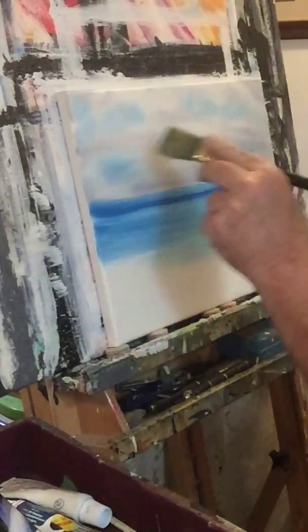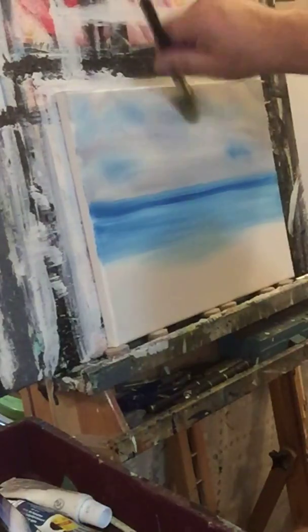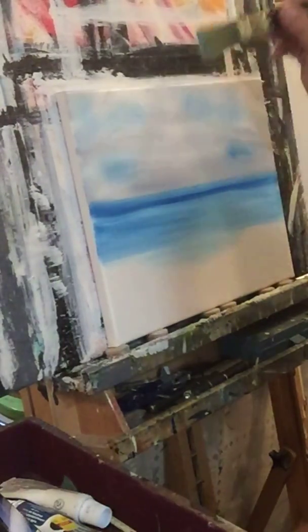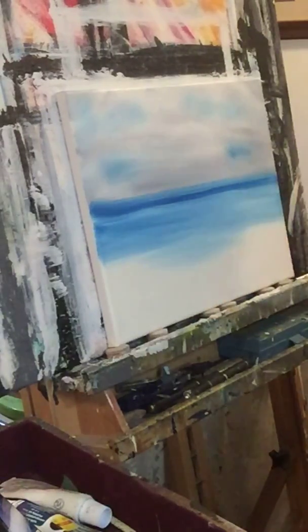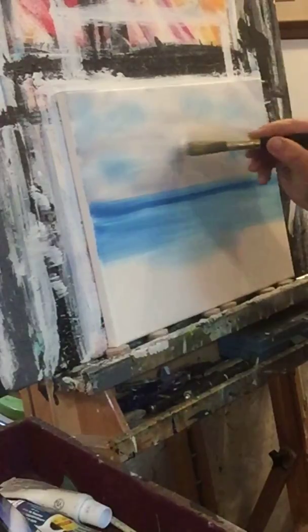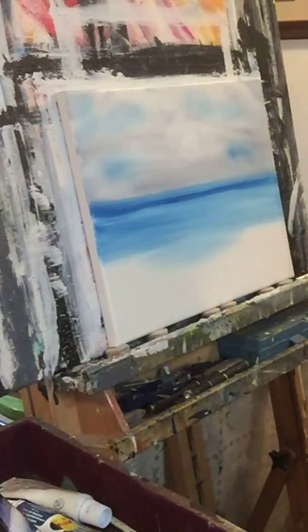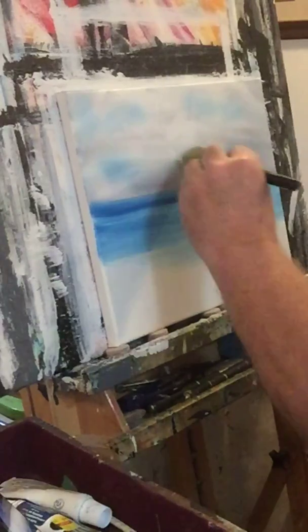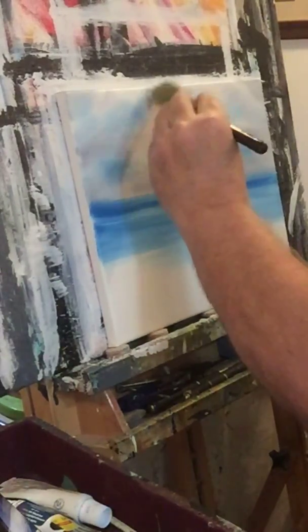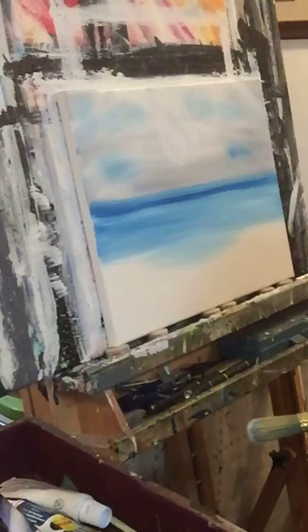Pull that paint a little bit. I'm just adding some titanium white right here to the middle. I'm just going to lighten this just barely. Just enough. But, you know what? I'll tell you what. Let's take a little bit of, you know, what is this?